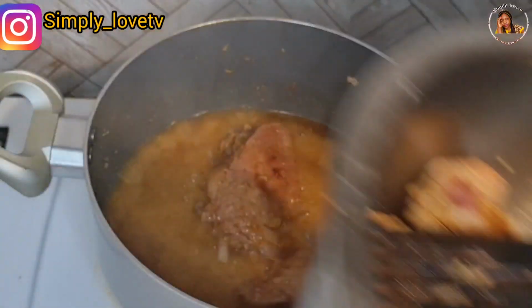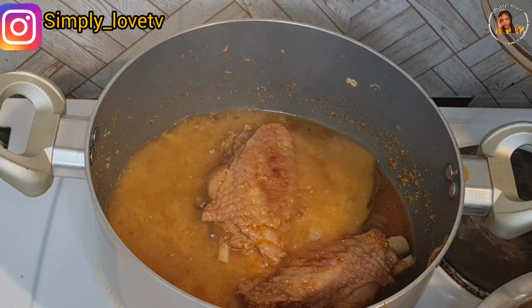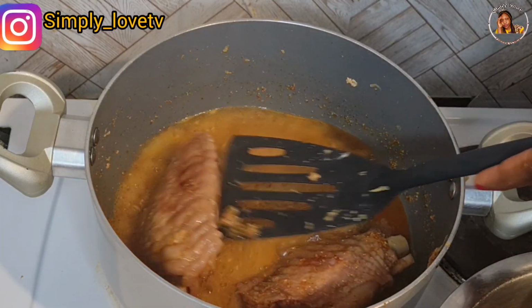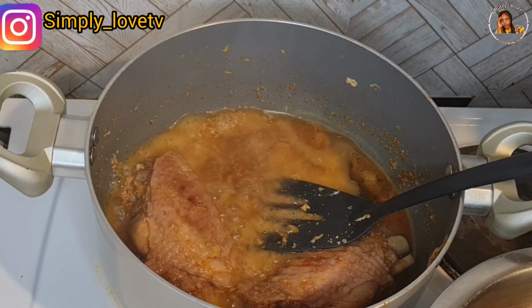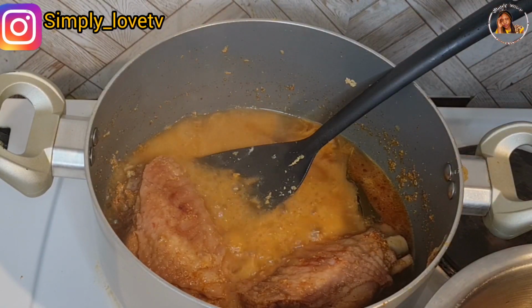I removed these ones because if I leave it together with this one here, they will be softer than this one. Before this one will cook inside, they will be very very soft. So I have to remove them from the pot and cook these ones separately. So we'll be frying it now.